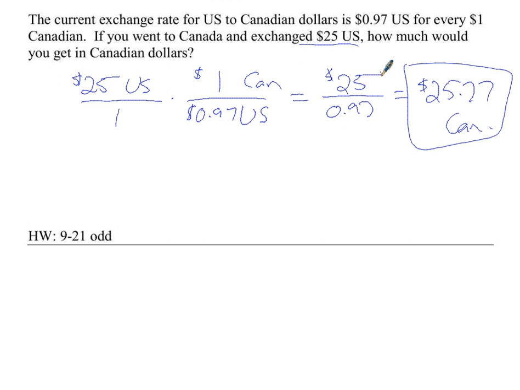So that was a year ago. This value has probably changed. It always changes. It's usually pretty close. It used to be that the United States dollar was a lot stronger than the Canadian dollar, and you could go with $1 US and get about $1.25 back Canadian. So you could do that with Mexico as well. You can take $1 in the United States and take it down to Mexico, and you get like 10,000 pesos or something, okay? Because their money is not as strong as our money is. As our economy changes, then the strength of the dollar changes, and those money rates change.